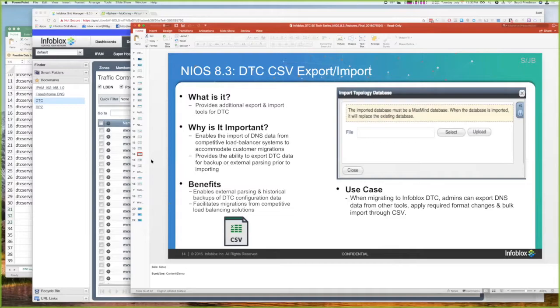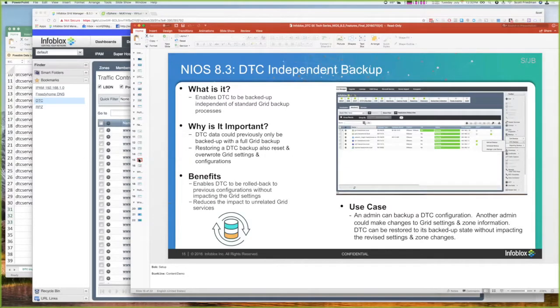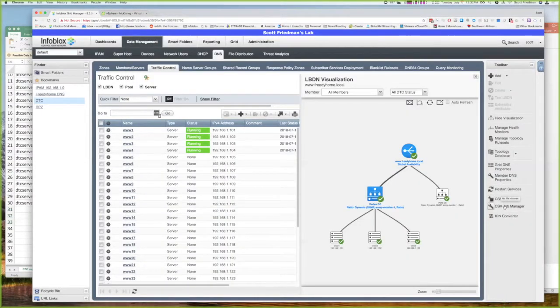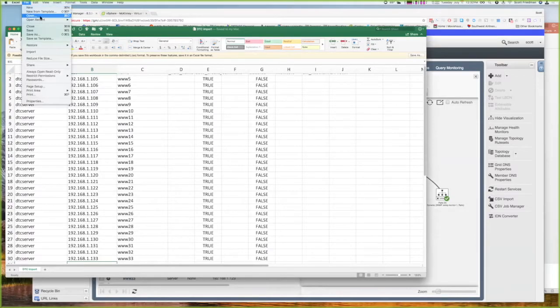We did have another question. I'm not sure if it got answered, but Tom Daly asked for export to provide a template for future changes, set up DTC entries via GUI and export it out. So you guys want to talk to that? He also asked around the CSV header lines for server pools, LBDN, and the associated sub options for each reserved command. Scott or Joe, you guys want to speak to that?